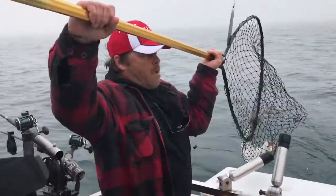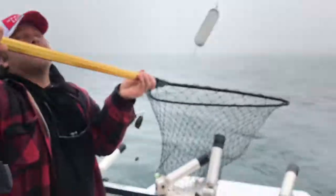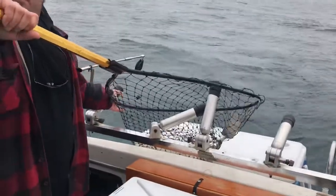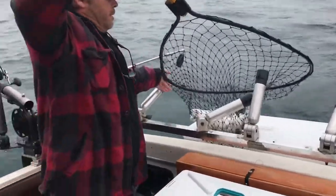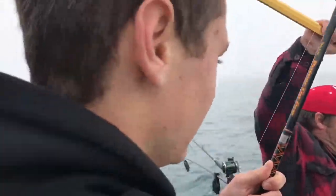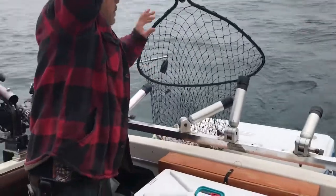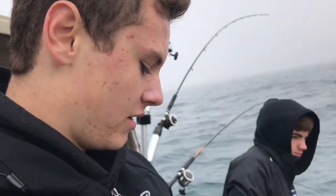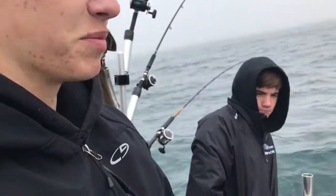Captain! Yeah! Put some flock on your rod. Straight up with the net. There we go. Yeah, boy. How you feeling? Apart from feeling sick, I feel pretty good.